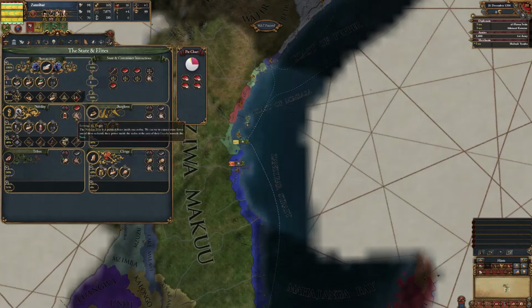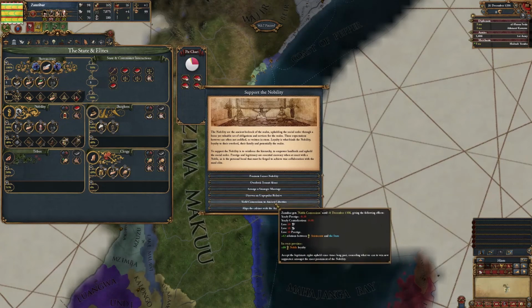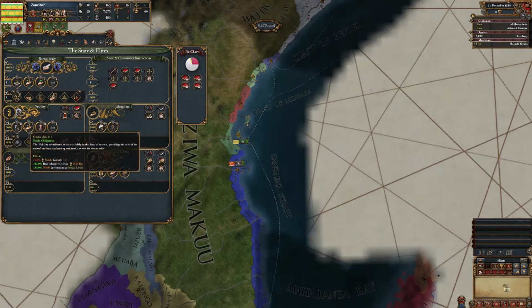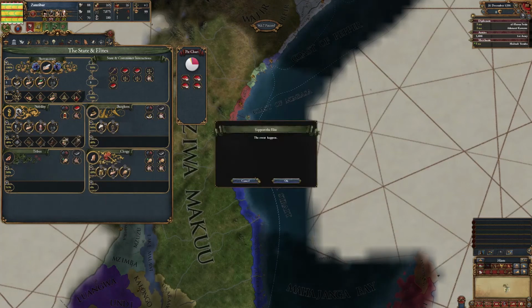So with that stuff in mind, I'll go ahead and support the elite. I still feel like yield concessions to ancient liberties is something that you could spam, because you just lose some prestige and centralization. It's not that bad, so I'll go ahead and do that for 10%. That gets the nobility to 70%.